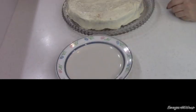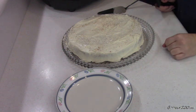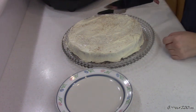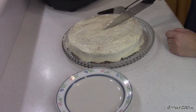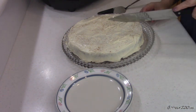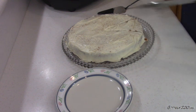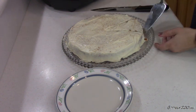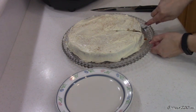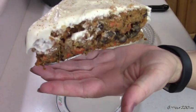Okay, so I chilled the cake for about an hour just to set the frosting. Pretty good. Tom's ready to taste with his hands in his pockets. Let's see what she looks like. Do I have to keep my hands in my pocket? No. You do what you gotta do, Tom. Oh my gosh, she cuts nicely. Holy crap. That is a huge piece.